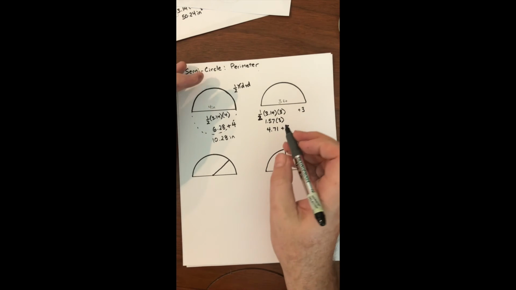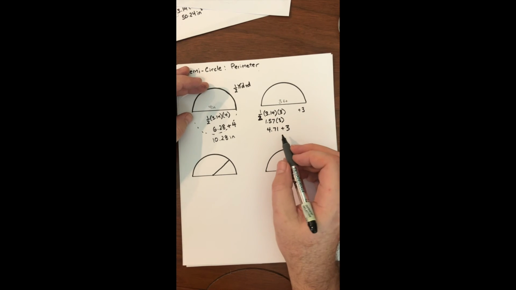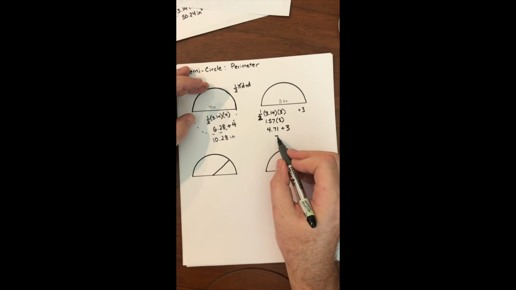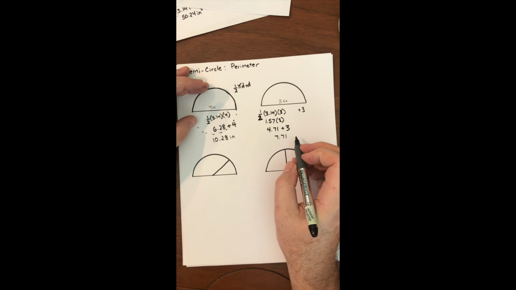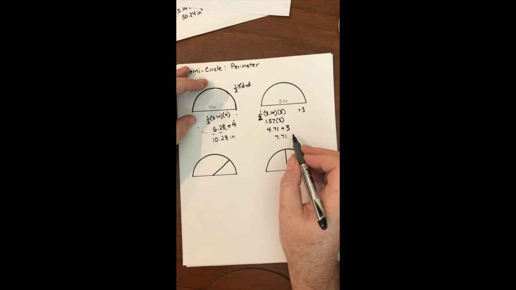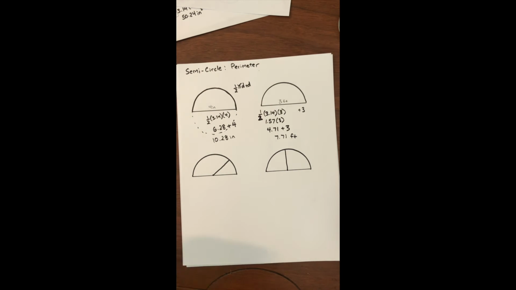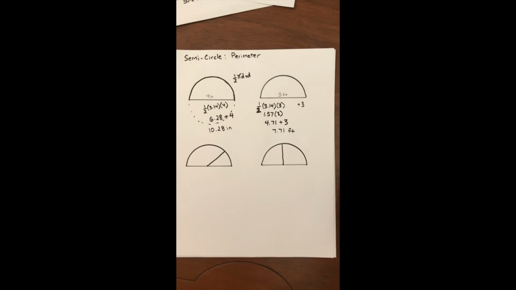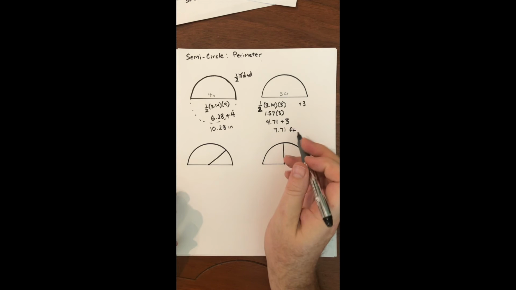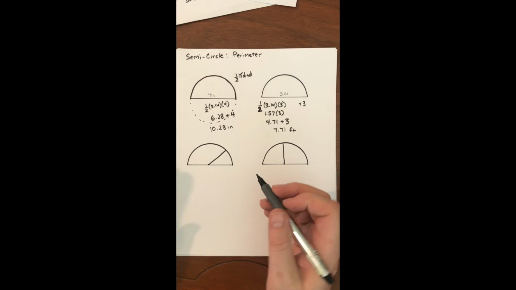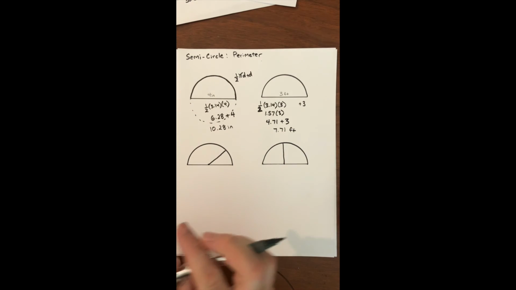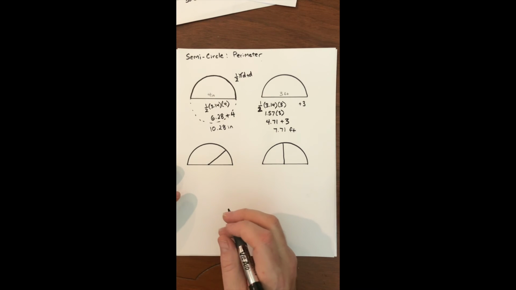Use a calculator. I can do this in my head, but I do not expect you to do that. You should have one on your phone, on your Chromebook, or just an old-fashioned one will work. And that's going to be feet. Now remember, since we're doing perimeter, which is like circumference, we don't do squared because it's just straight distance. How far did you walk? You didn't say I walked 6 square miles. You just say I walked 6 miles.